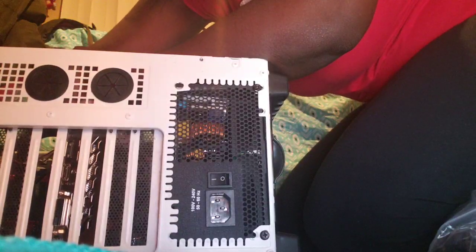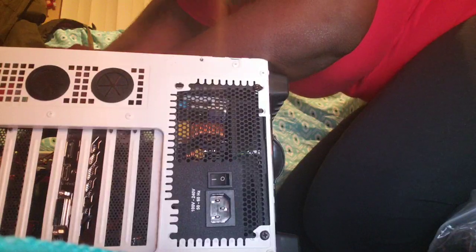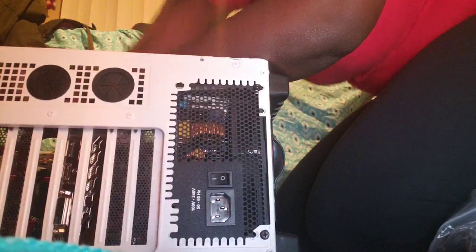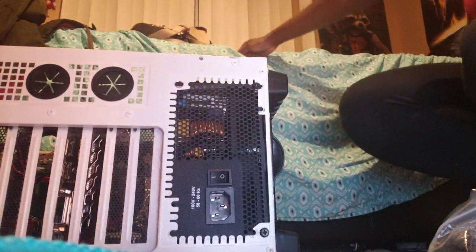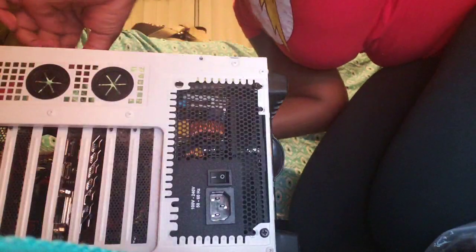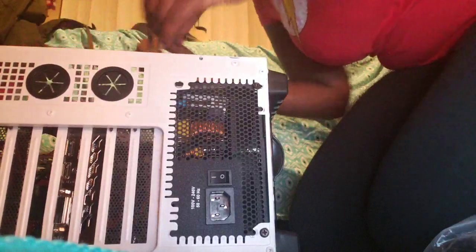And then it's so close to this side, and I've got little hands. So, yep. There goes that. There it is. I had to find my screwdriver. Then I can get up off the floor. Thank God, because my knees hurt.